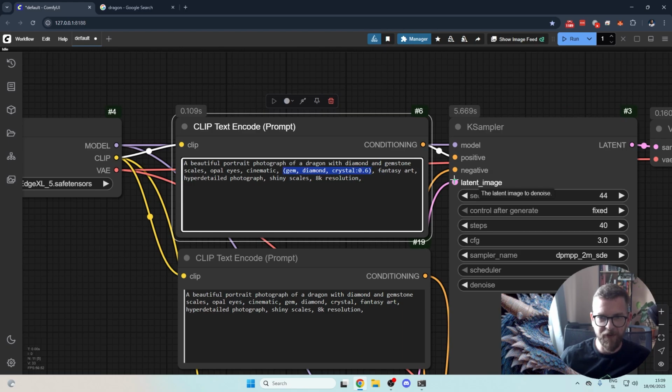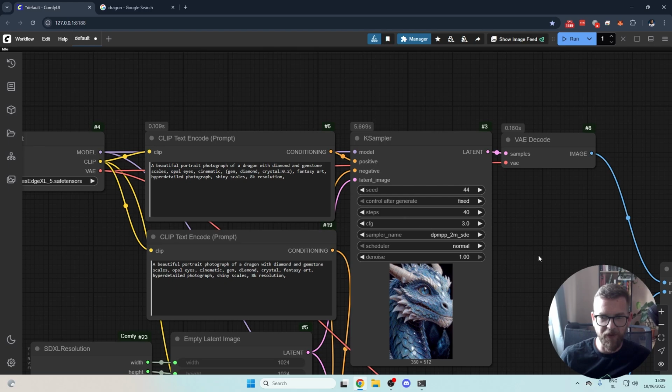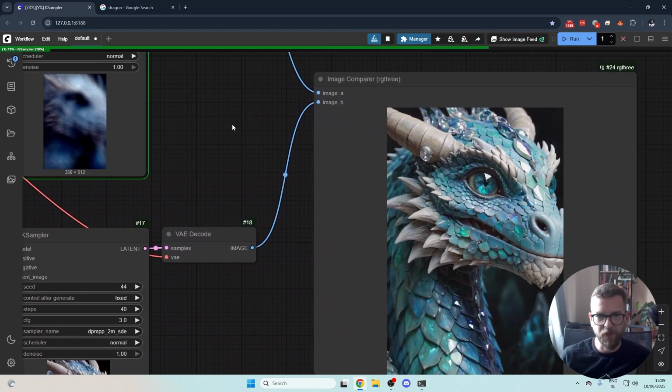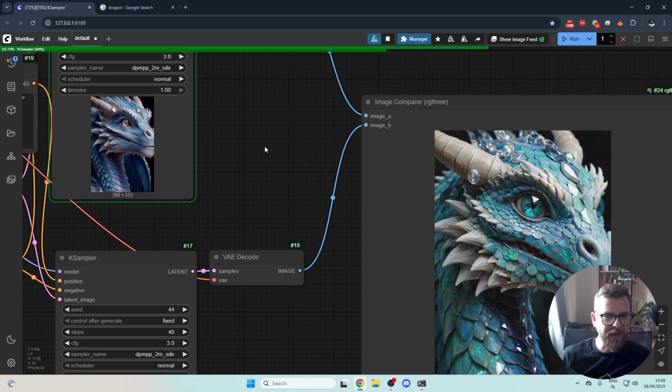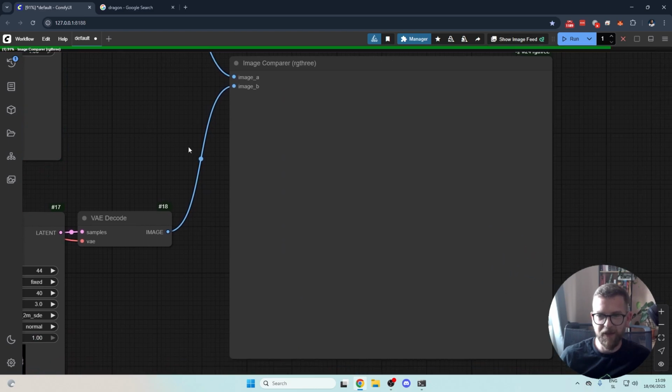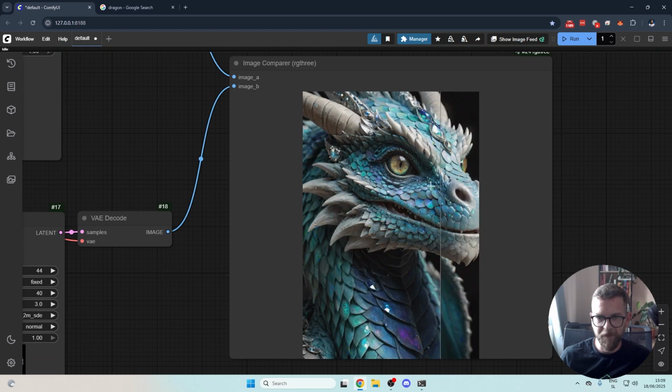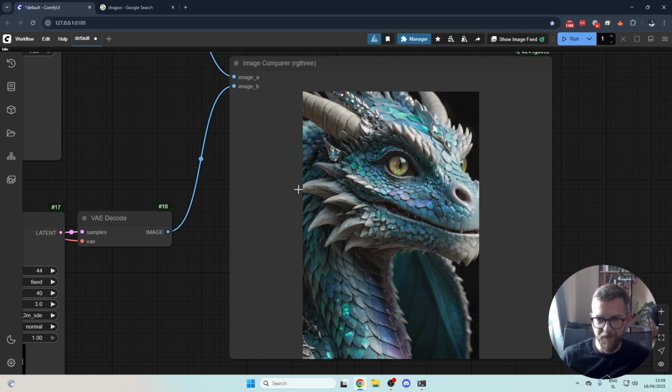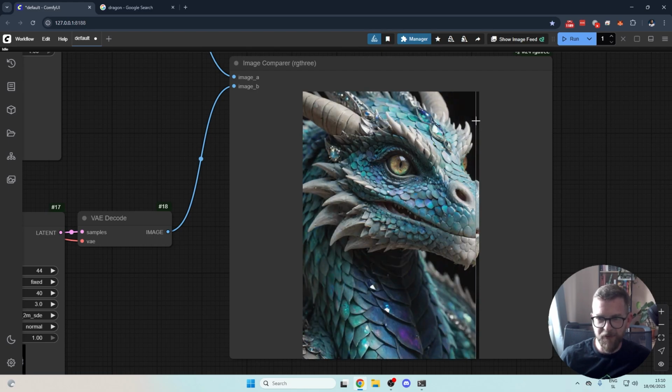And we will set those words to have a very, very low weight of 1.2. So only 20% comparing to other images. Now let's do run. And the next image should have less gems and crystals. The changes are very subtle. Wouldn't say it has less. Oh, it does have. If you see right here, the original image has a bit more gems.